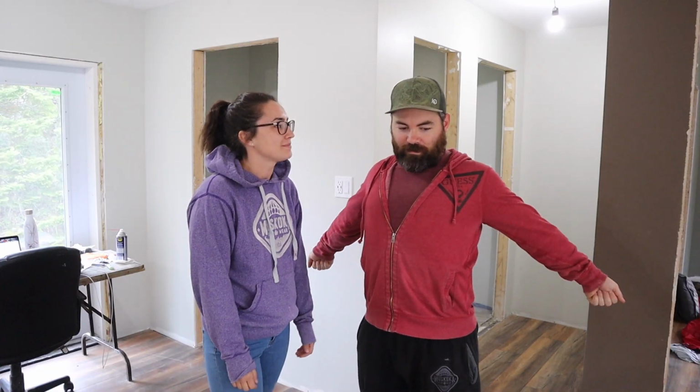Yep, got the floor done. They installed all of our laminate flooring throughout the upstairs of the house. We haven't been able to get the downstairs done yet because we still have to insulate the floor. For right now, we're just trying to make the upstairs a little bit more livable and comfortable for us. It's been really swell to not have any dirt, and I can live in my favorite slippers again. Life's great.